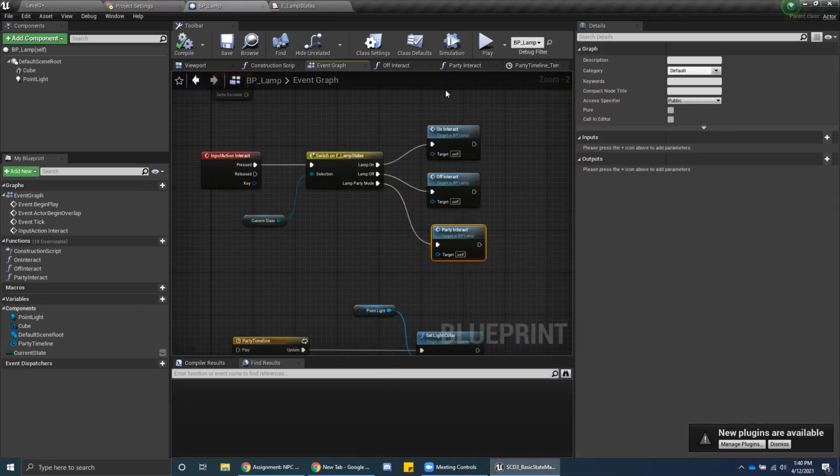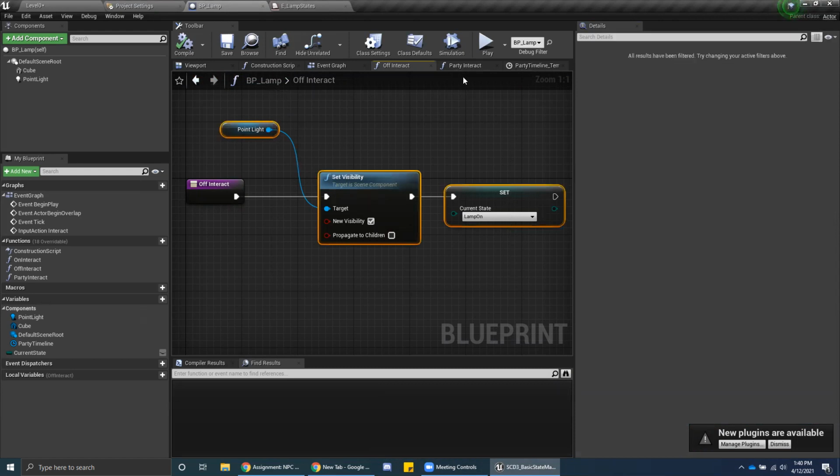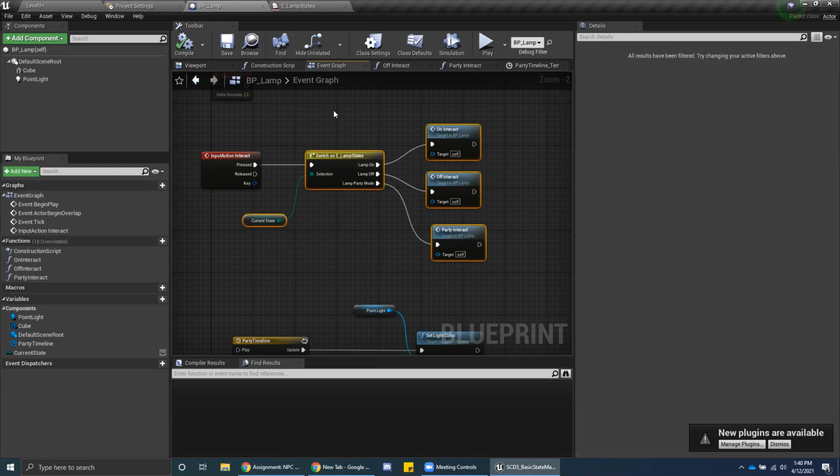So this allows each individual state to just focus on, well, where do I need to transition to? What do I need to focus on? It helps encapsulate the individual state code rather than having it all broken down into one big if statement. We are still doing this branch here, so that's a little bit weird. There's an even cleaner way to do this, by changing which functions we want to call at runtime using event dispatchers.